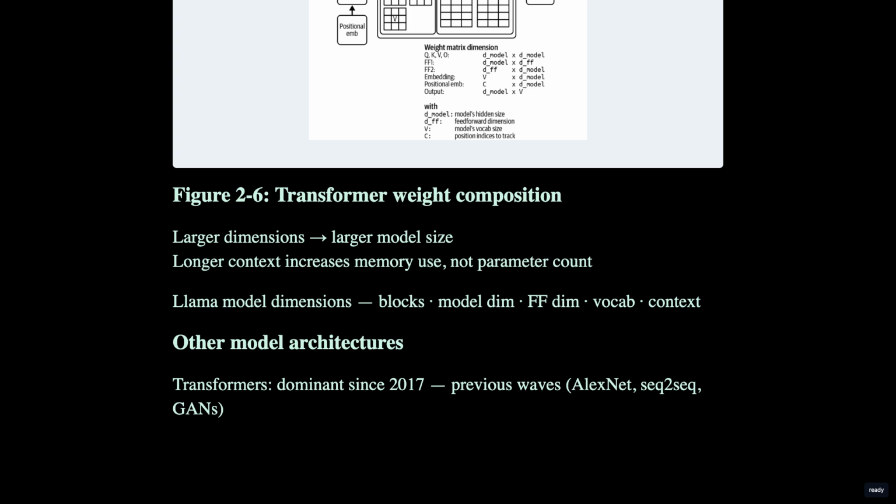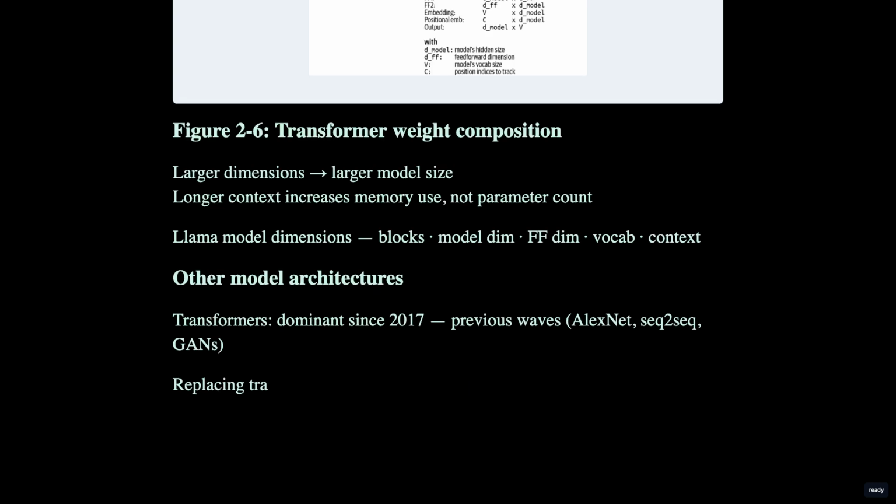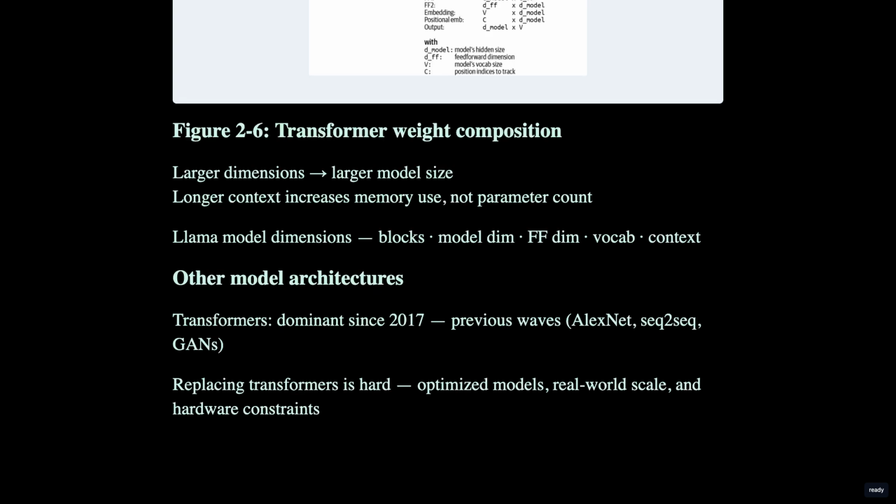The transformer, introduced in 2017, has proved notably persistent compared with earlier trends, but we still wonder how long it will stay dominant. The transformer has been continuously optimized since 2017, so a new architecture faces strong engineering and ecosystem headwinds. To be compelling, it must match or beat transformers at the scales people use and run efficiently on the hardware they have. In practice, this means algorithmic gains alone aren't enough. Tooling, compilers, and deployment constraints matter too.